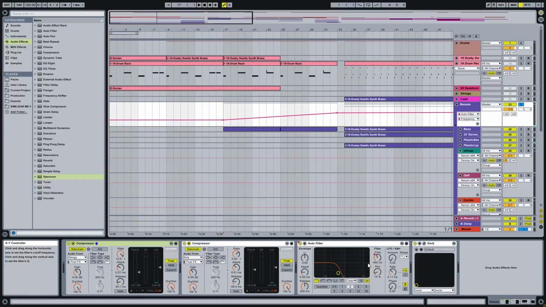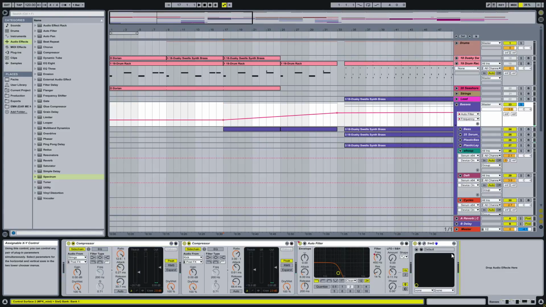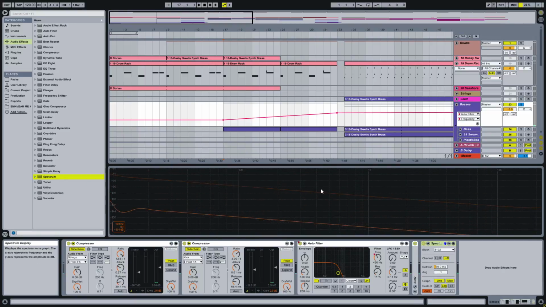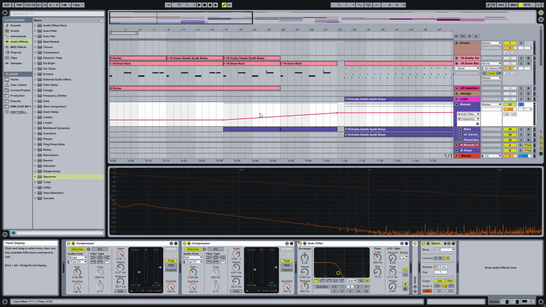So this is a low pass filter, so everything beneath it is allowed to pass. And so what I'm doing here with auto filter is I'm modulating this low pass filter upward. So the effect that has is it's gradually allowing more and more frequency content through as it raises. So let me demonstrate that. And I'm actually going to go ahead and pull up spectrum again so you guys can get a more visual way of seeing what's happening here. So you'll notice as this goes up, you'll see more and more high frequency content. You can actually probably just see the curve straight off from it. So let me play it back.